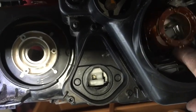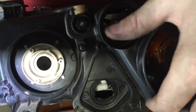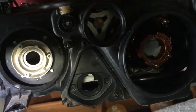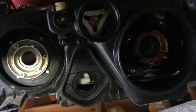So I just need to reinstall all the equipment back in the way that I took it out, and then go ahead and put it back in the vehicle, and I'm done.